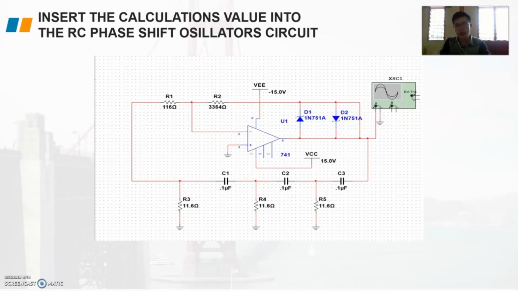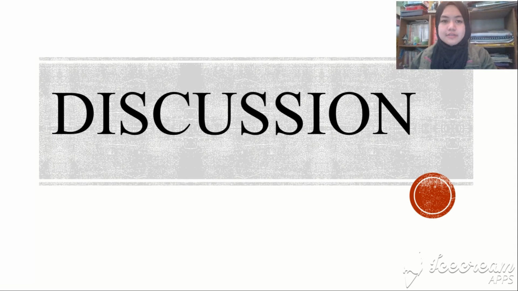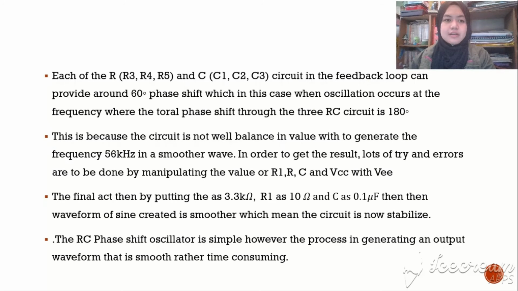The circuit also has a back-to-back Zener diode, which is added to stabilize the voltage across its terminals within a given limit of line or load change. For the discussion, each RC component will provide us a phase shift, while the total of 3 RC will give about 180 degrees phase shifting in the circuit in the feedback loop.